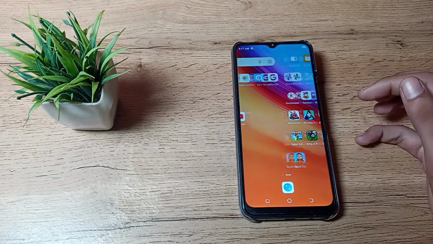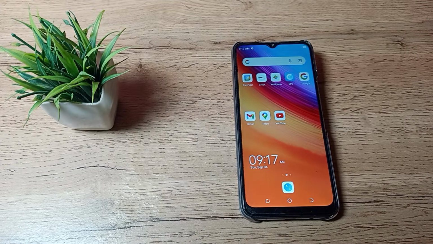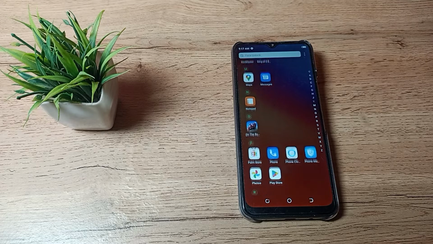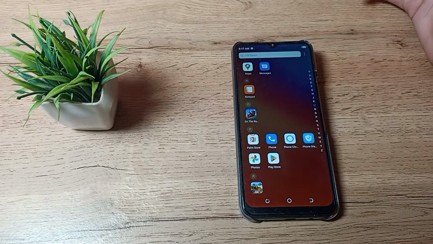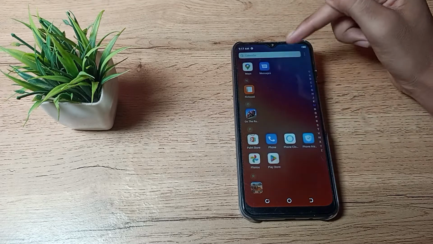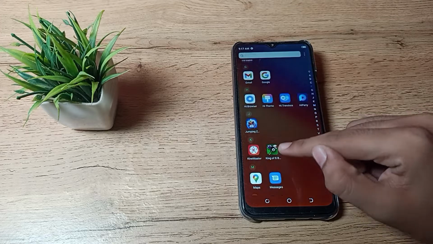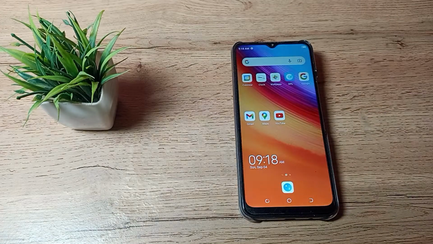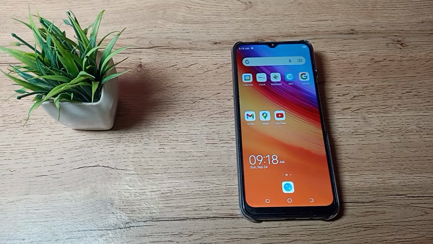Today's video title is notification settings in our Tecno mobile. Means in this video I will show you friends how you can enable your app notifications. Guys, if you want a notification on your screen, for example for Play Store, any game, Photos, Files, YouTube notification, like that, you can enable it in your Tecno phone. In this video guys, I am going to show you.